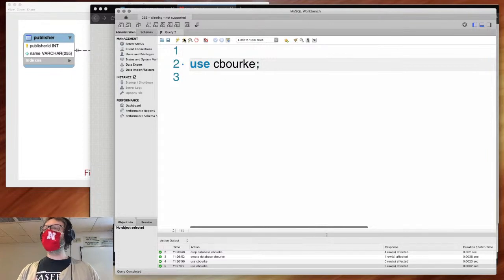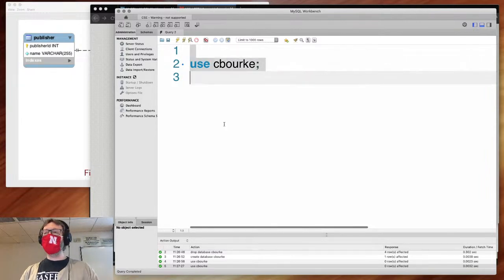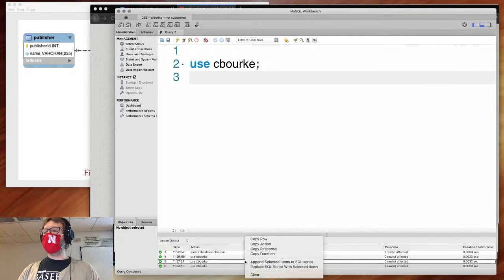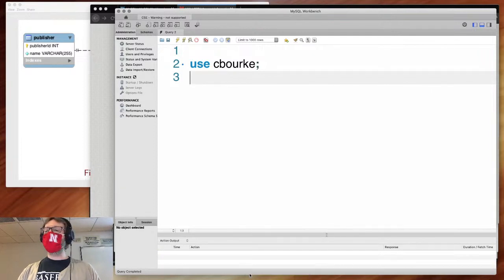You folks on Windows, it might be Control Enter to execute that command. Otherwise, you can select multiple lines if you've got multiple things that you want to execute, and this icon over here will execute them all. Or on Mac, it's going to be Shift Command Enter to execute everything all at once. Periodically, you can of course clear out the command results down here.